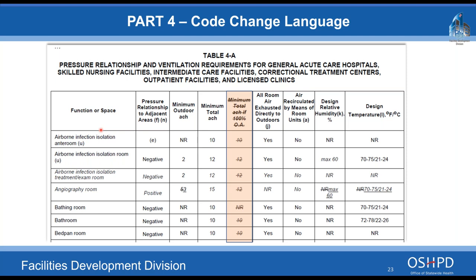So we have to comply with the ASHRAE 170 requirements, ASHRAE 170-2008, in order to make sure facilities are qualified for CMS funding. That's kind of important, of course, because it's a big chunk of the funding. So in order to remove that pitfall, we did omit this column from Table 4A. And so we'll go to the next slide, please.